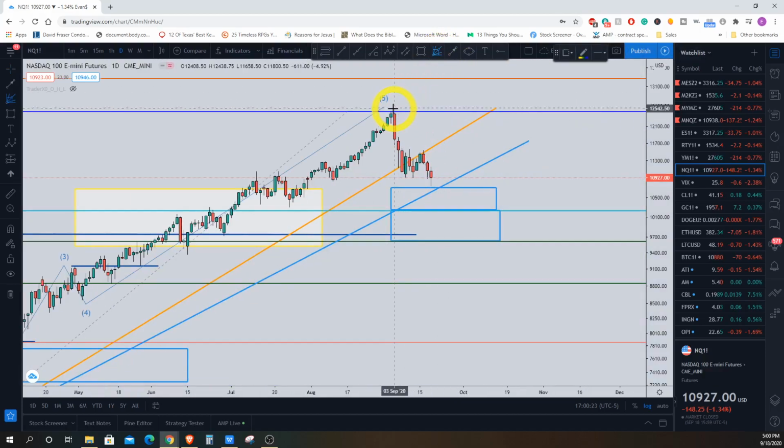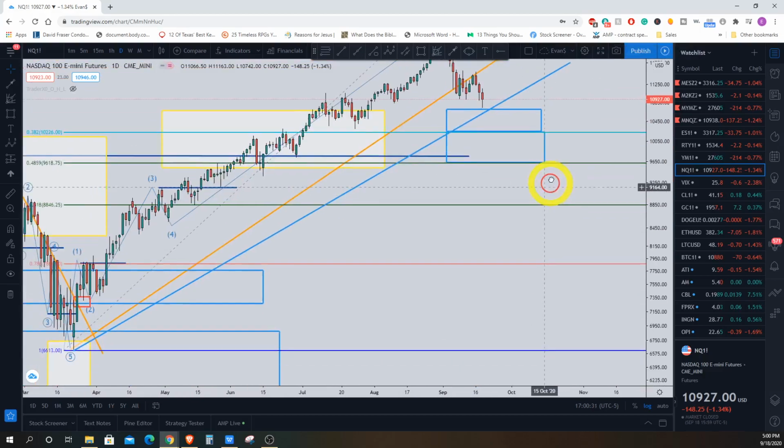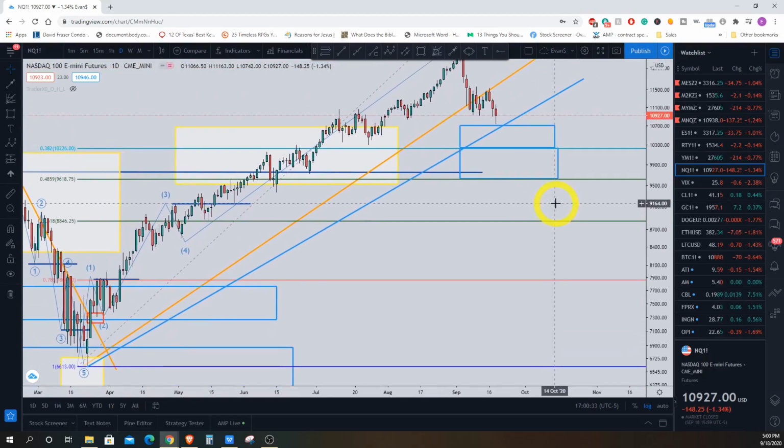Then if that happens, just like as I pointed out here in the ES, we draw this back down here, going the other way, looking for a break into the purple box, and if it does that, looking for that target exit right there. So between them, the S&P 500 is actually looking like the most bullish compared to the Dow Jones and the Nasdaq.